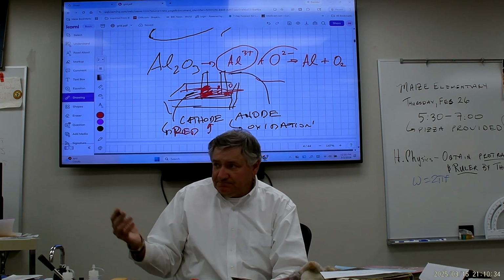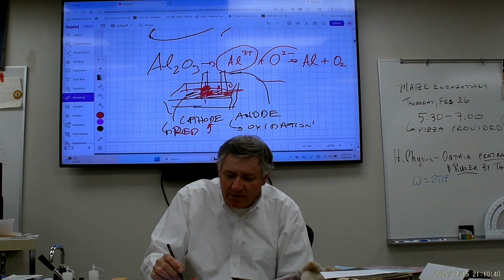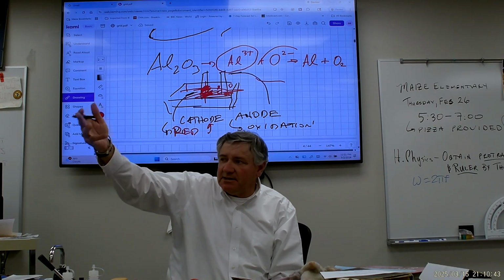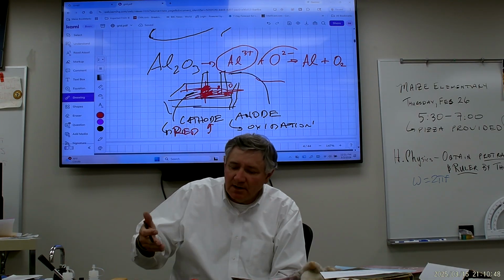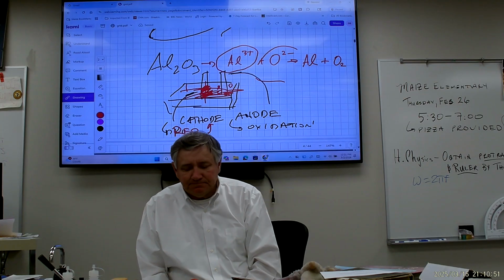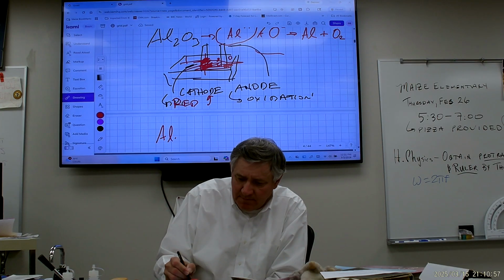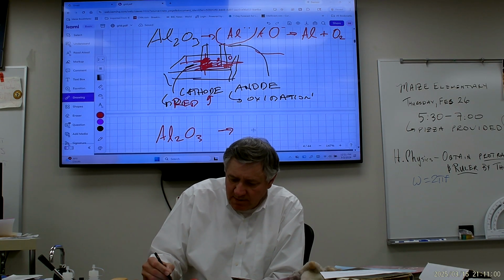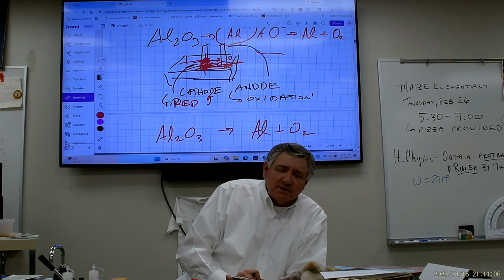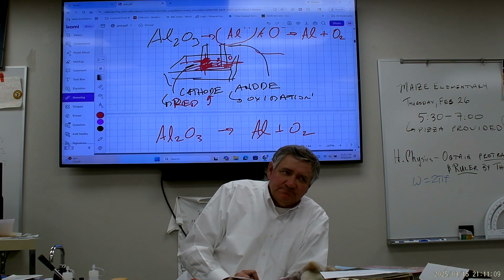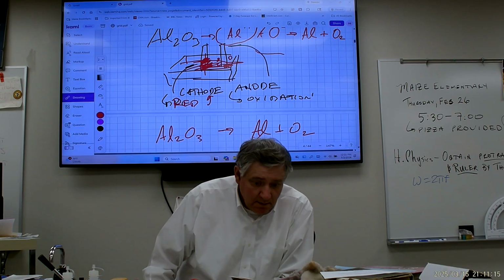They heat this stuff up, you have the aluminum, you let it run for a certain amount of time, and then you go in and scrape this stuff up. Just like I made silver in the lab on Friday. Took silver ions, put it in a solution, boom, hey, I made silver. Same thing is going to happen here with the aluminum. So the short version of this is that you have aluminum oxide turning into elemental aluminum and O2. Balanced? God, no. Make sure you balance that equation. Because if not, then you have violated one of the great conservation laws of all chemistry.